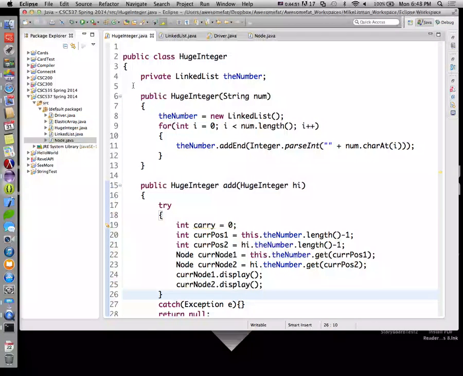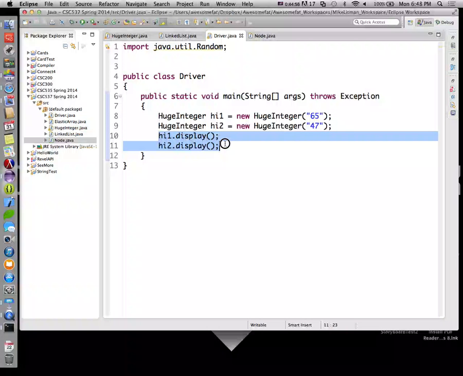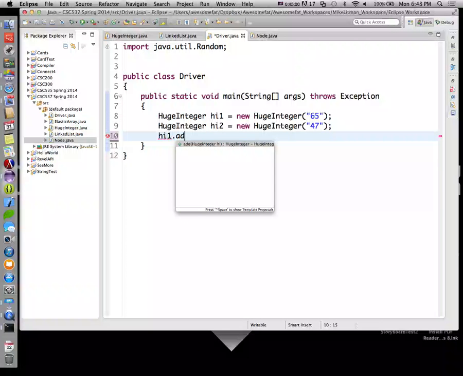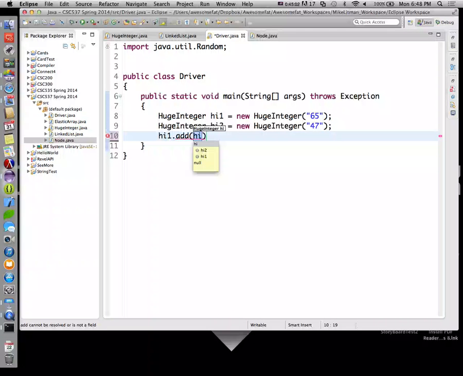All right, so let's go ahead and run this. We're going to go out to driver. We need to say hi1 dot add hi2. We won't do anything with the value, but right now, inside of this add method, hi1 will be this, hi2 will be hi.